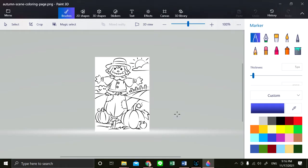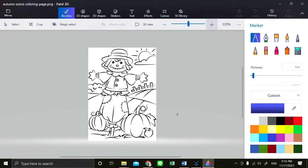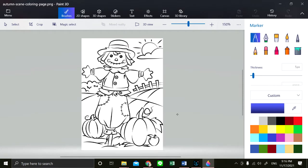Good morning and good afternoon. Today, this is our worksheet. This is a scarecrow. And we're going to be finding some shapes and doing some coloring with our scarecrow. But first, let's start with our song, okay?